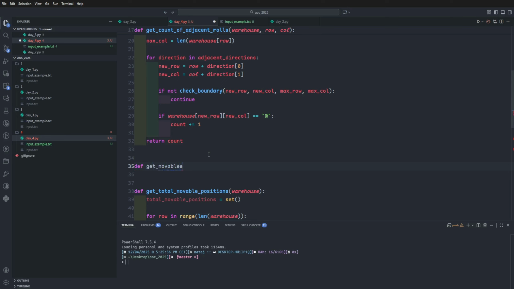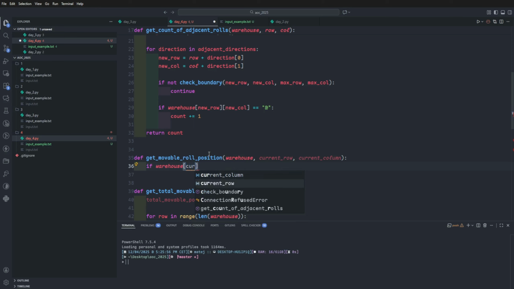Get movable roll position, and this accepts a warehouse, a current row, and a current column. So now we have our warehouse, and we can also do an initial check here, so we can break out of the function early.